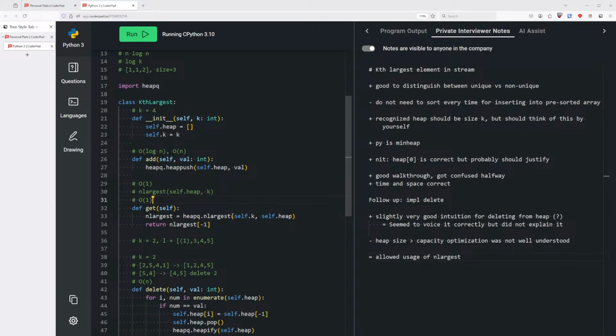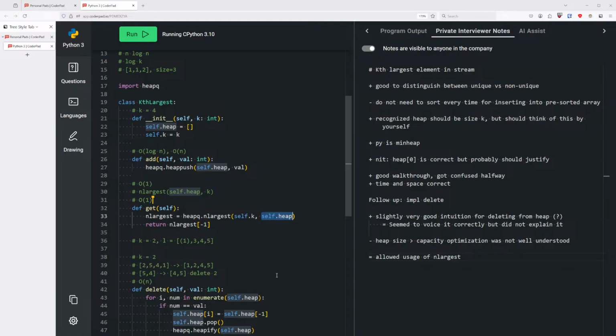So it takes in two parameters. It takes in the k. It takes in a heap. I also think it will say depends. Yeah, before you answer, nlargest does not require the heap to be a heap. It takes in any iterable, which I don't think you knew. Oh, okay.